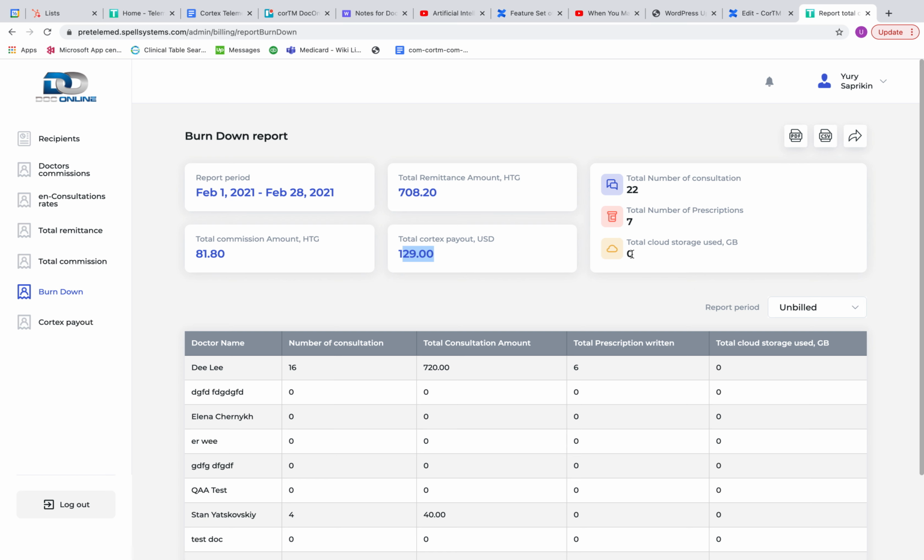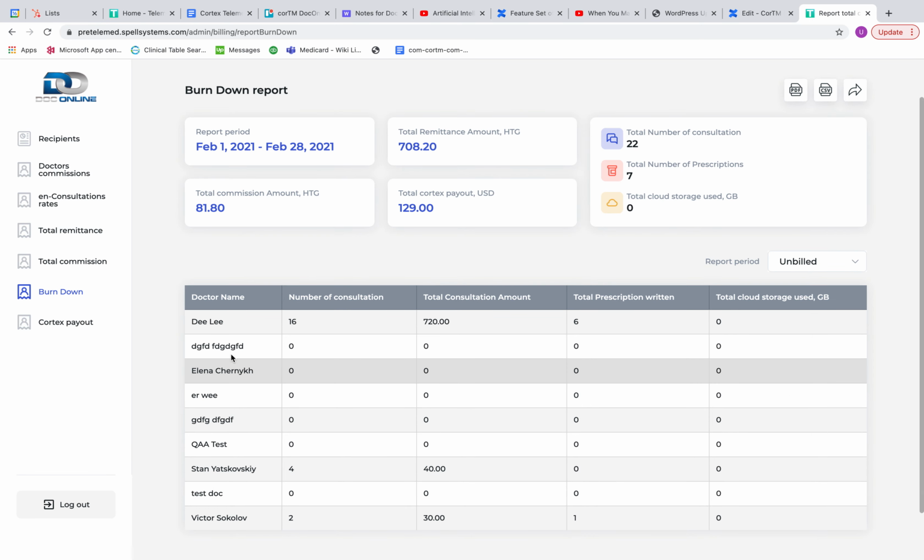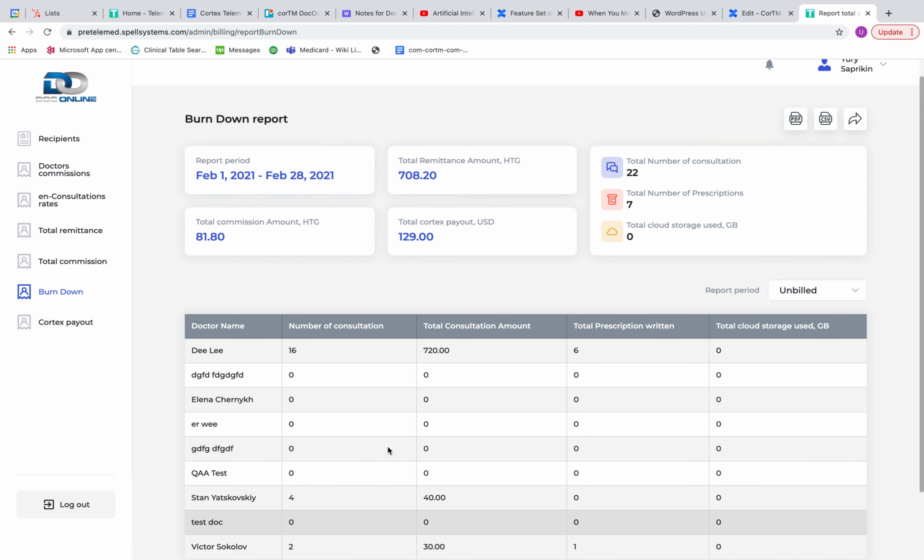Cloud storage use is just a placeholder for now. It will be built up and released in the next sprint releases. You have a set of tools here again, and then you can see individual doctors with number of consultations, total cost, prescriptions written, cloud storage, and so on.